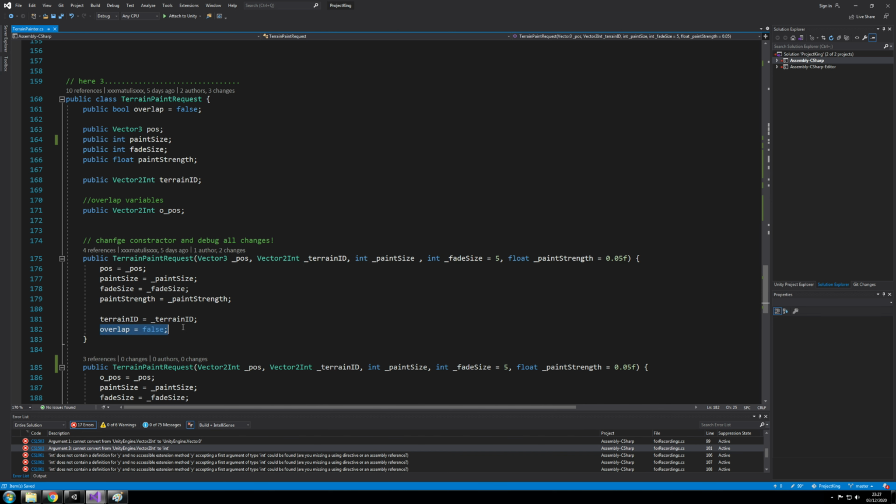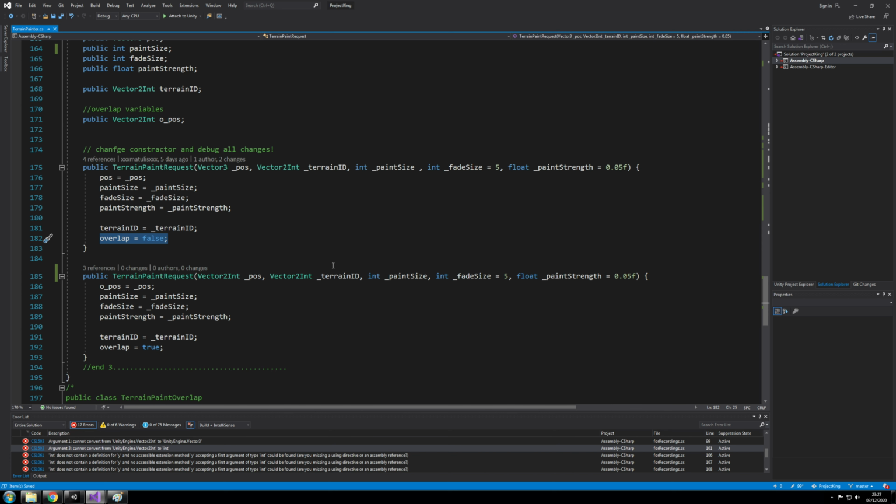Copy all this constructor and paste it one more time, but this time change the vector 3 to a vector 2 int as position. And for the compiler, everything is okay from its perspective, because the compiler will know which constructor you are referring to by the parameters you are passing to the function. So if you're passing a vector 3, the compiler will know this is the constructor you want.